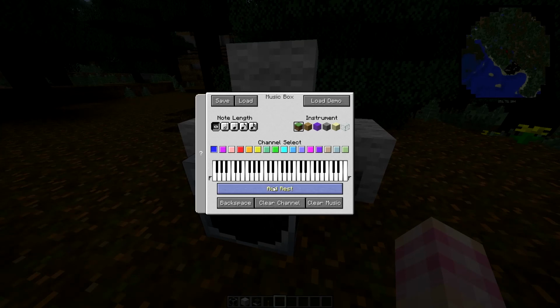You can add rests by selecting your rest length over here and then clicking Add Rest. You can delete the last note that you played with the backspace. You can clear the entire channel, or you can clear the whole song.